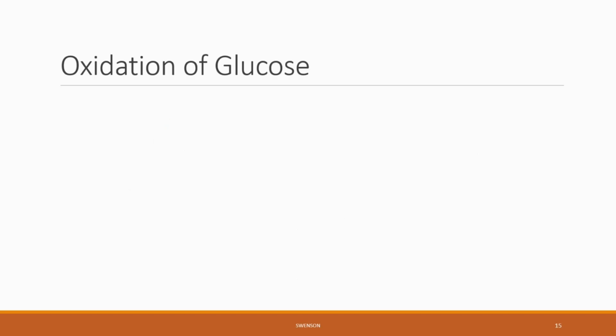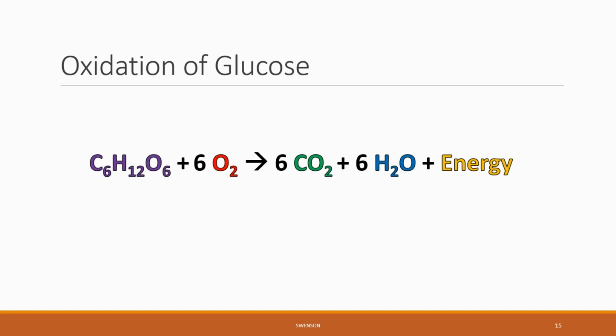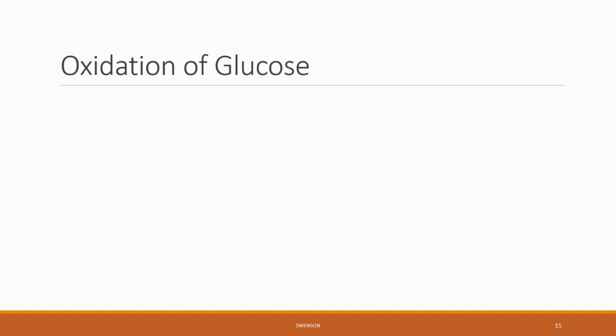Okay, let's take a step back and look at the overall picture. Here's everything condensed into a single chemical reaction. Take a moment to reflect on what glucose is. It's a carbohydrate. A carbohydrate is a carbon that has been hydrated. In a carbohydrate, for every one carbon, you have one water molecule, or H2O, two hydrogens and one oxygen.